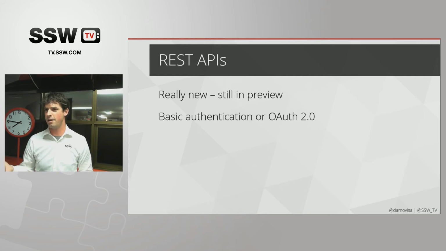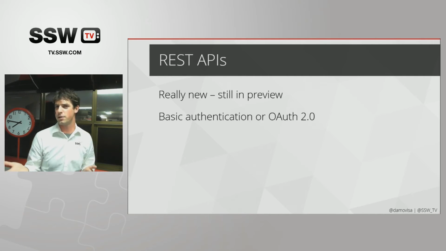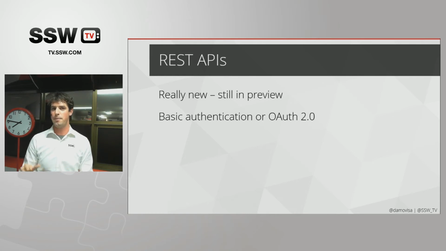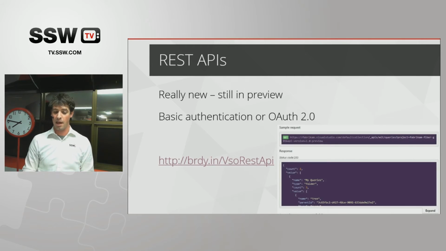So OAuth is that token-based thing. If you log into a site saying I want to log in using Twitter, that's how that works. That's OAuth. It passes you off to Twitter, and Twitter says, oh, this application wants to use your stuff. Is that cool? You say yes. It'll give that application a token, and then that application uses the token. So really secure web standard.